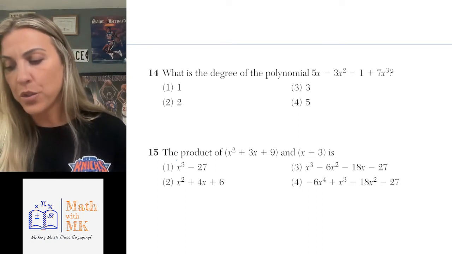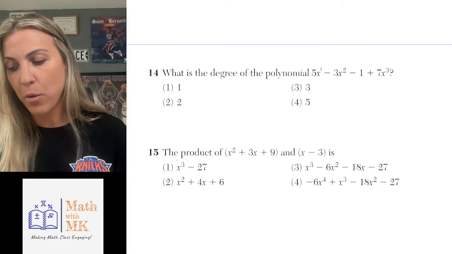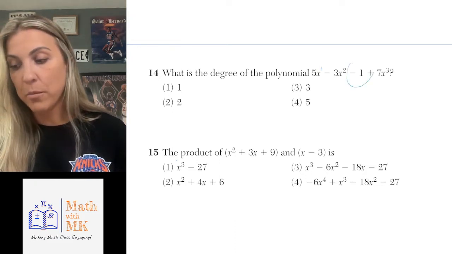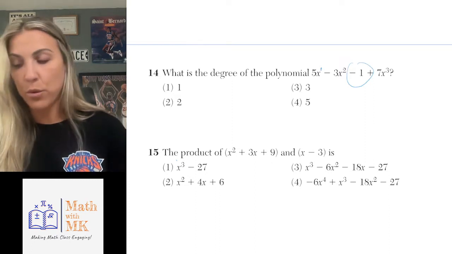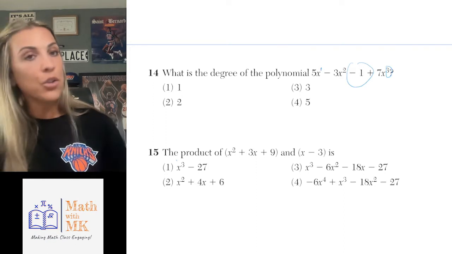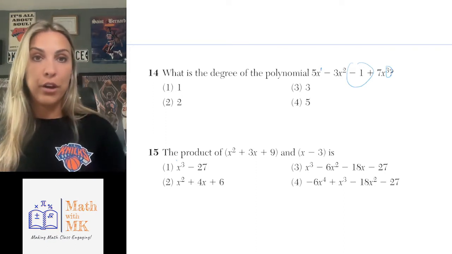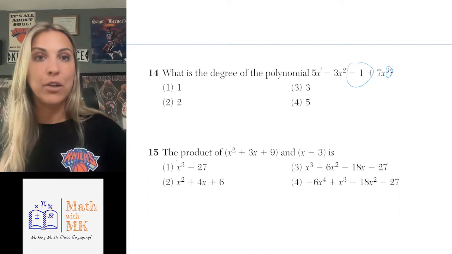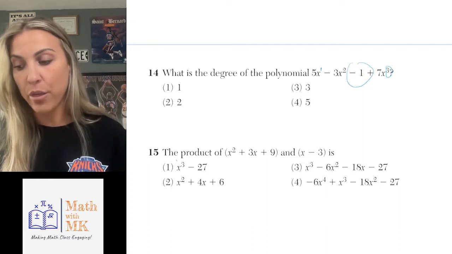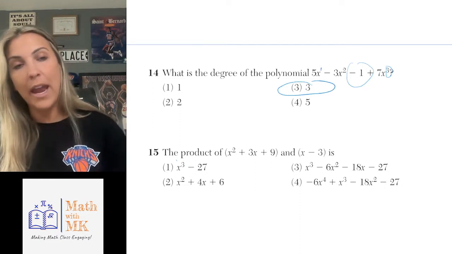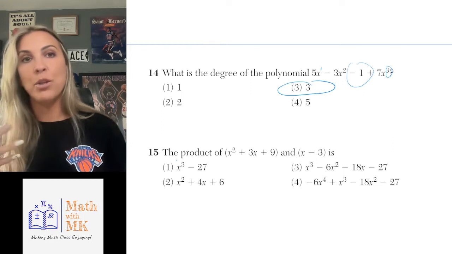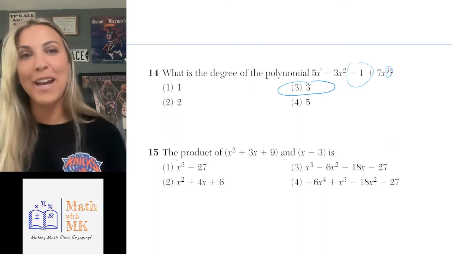When I look around: the first term has an invisible exponent of 1. The exponent of x in the second term is 2. The third term, negative 1, is a constant, so that's degree 0. And the last term has an exponent of 3. The degree is just the highest exponent of the variable term, so the highest exponent I see for x is 3, which means the answer is 3.